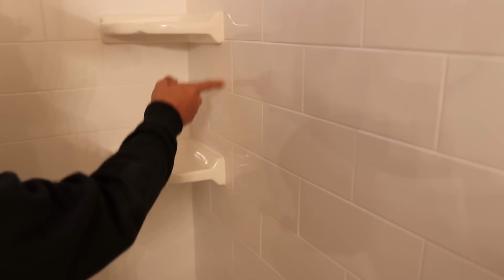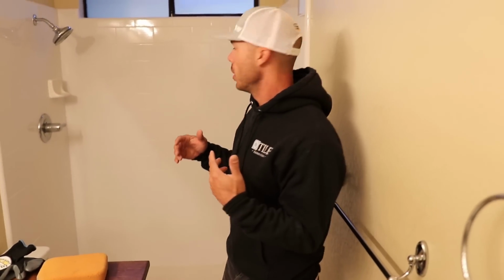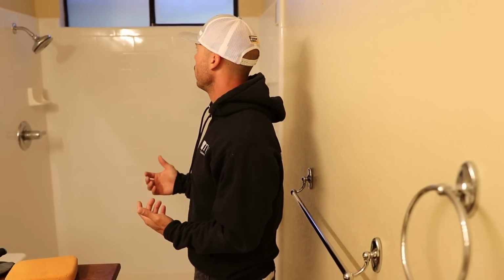We have some crazing that's going up the wall here, and you can see this is starting to separate in the wall here. So this is a floated wall. This is the method that I prefer, and it's really kind of alarming to me to see failures, because this is like one of the most bulletproof installs you can do.